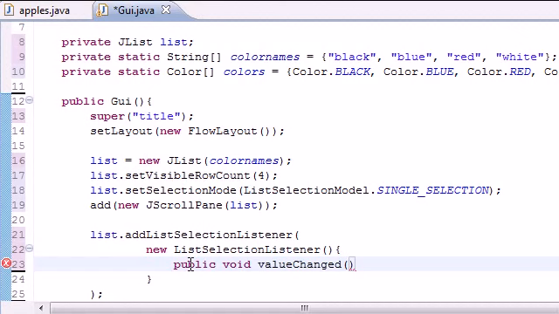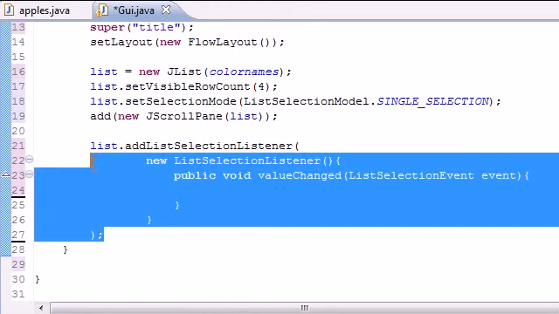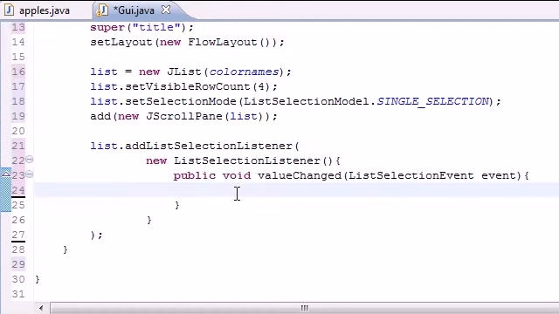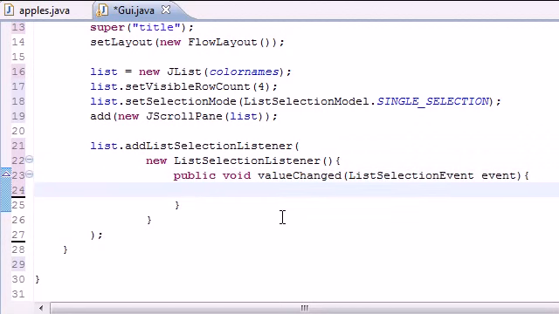For the parameters, it's list selection event, and go ahead and type event, and now we can start doing the stuff that we want to do. Pretty much aside from this, all of this stuff is built in Java, and you need this every time. It's none of your own custom stuff. It's just an easier way of adding some event handlers to your program. So now that we got all this housekeeping stuff done, let's get into the good stuff.